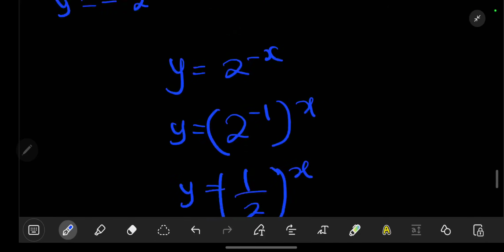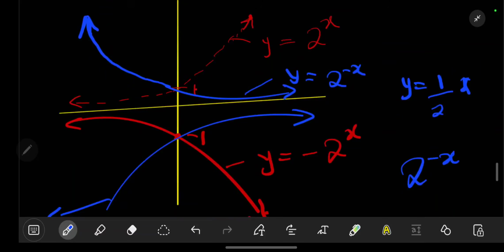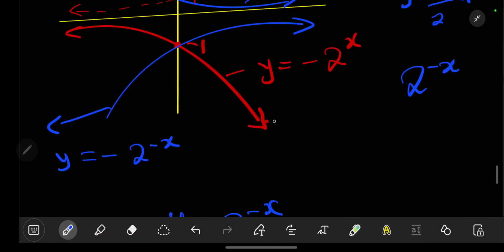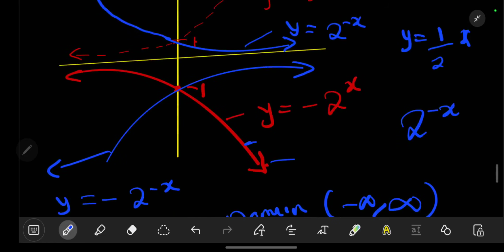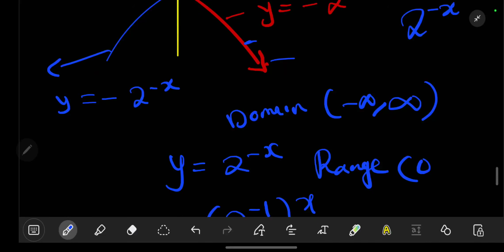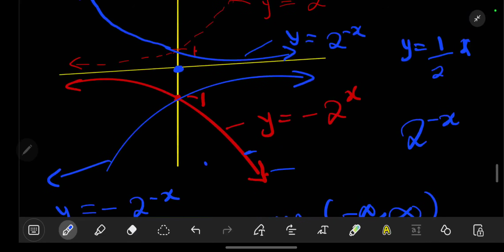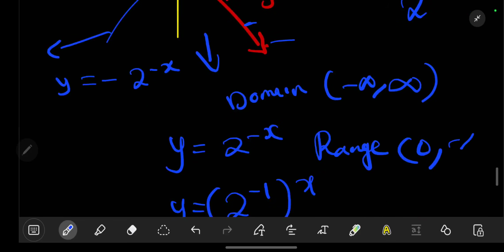Let's move on. If we are required to state the domain of this graph, the domain of an exponent is always -infinity to positive infinity, but the range changes. If we are looking at this equation, the smallest value is 0, which it is not touching. So we can see that it's going down, so it is having negative values. So we have 0, -infinity, like that. So that is our range there.